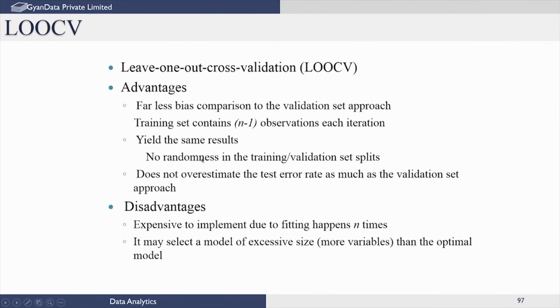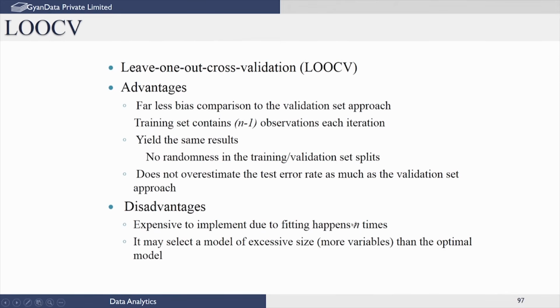when we can show that it does not overestimate the test error rate as much as the validation set approach, okay. It is comparatively expensive to implement because you are building the model n times, one for each sample being left out, and you have to repeat this for all choices of the model parameter.